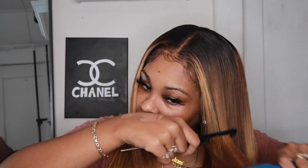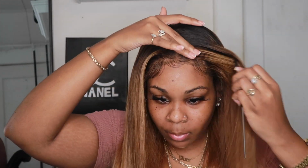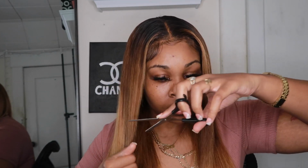Alright, so now before you get to trying to cut the layers, you want to make sure that your hair is straight and styled the way you want to style it before you get to cutting it. Because remember what I said in the last video when I made the bang video, you want to measure 10 times and cut once, because once you cut, you cannot go back. So y'all just make sure, don't even mind me trying to fix my edges, but just make sure all your hair is straight and aligned the way you want it before you start cutting.